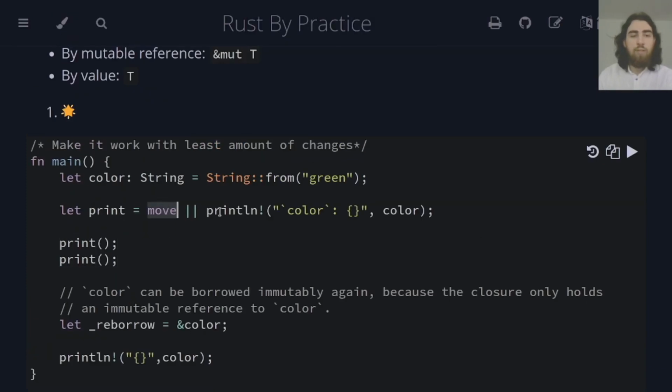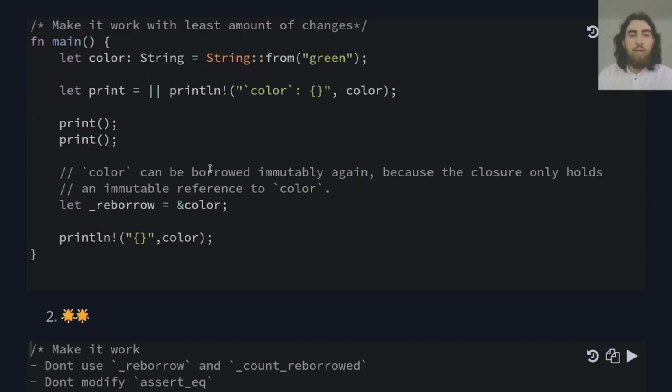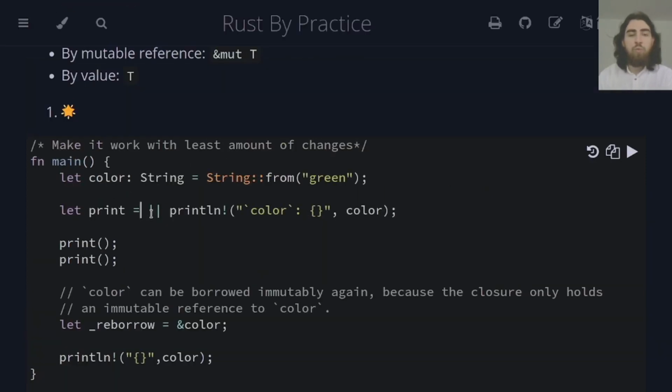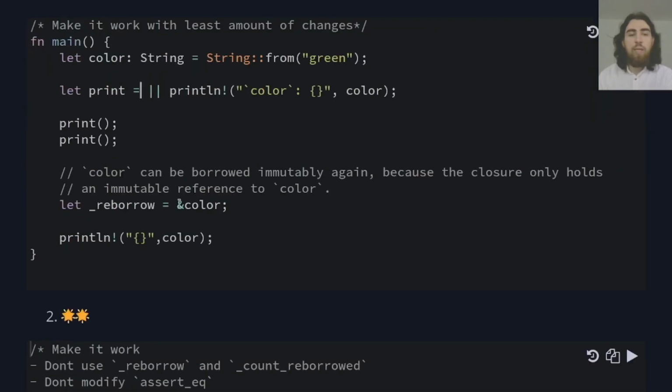So what we can do is we can remove the move keyword, and color can be borrowed immutably again because the closure only holds an immutable reference to color, right? That means when we don't move the captured value, we can then take a reference to color again. So this would hold a reference to a string.